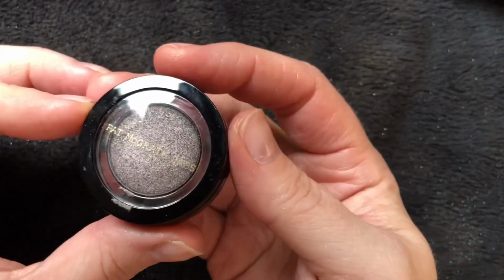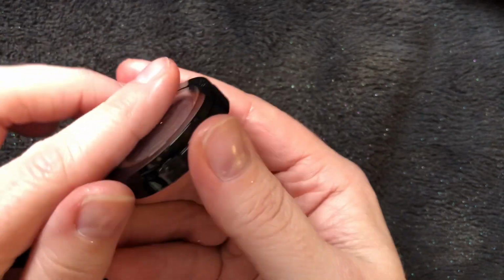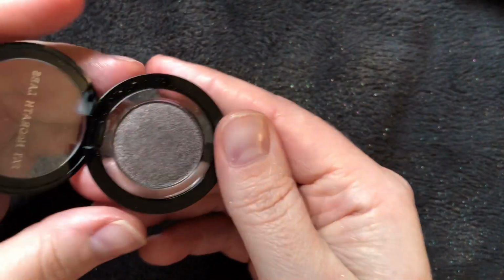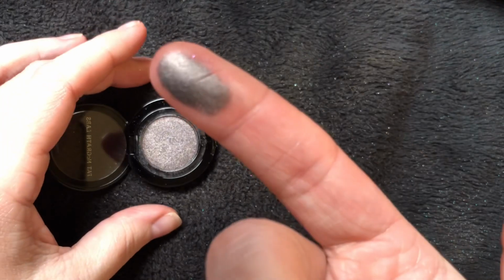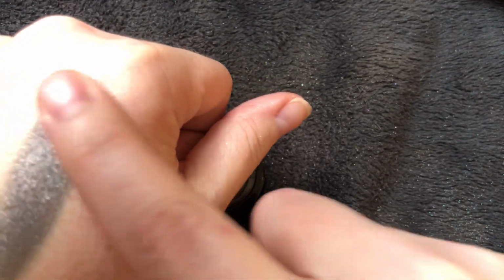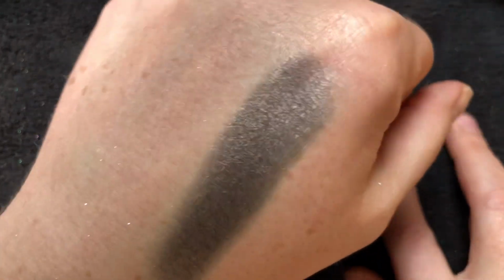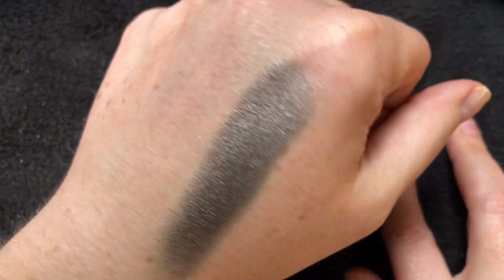This is just a single from Pat McGrath Labs. This is in Divine Mink. I forgot I had this, to be honest. It's just one of the singles she recently had on her like $10 sale. It's not really sparkly per se, it's just reflective, but it's kind of like a steely color.